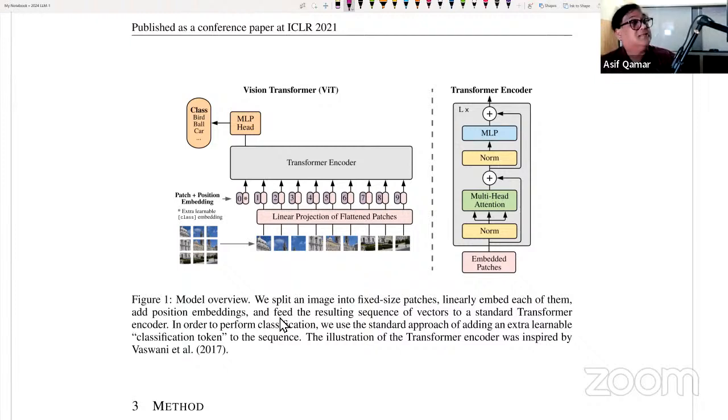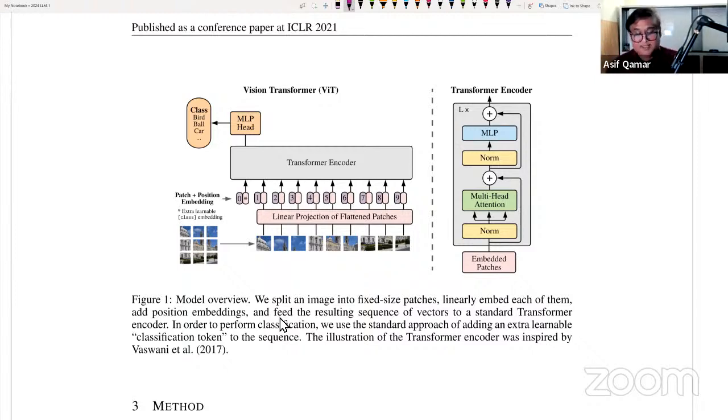But where are the words? What they do is they break up the image, slice the image into patches, 16 by 16 square patches, right? And then they treat each patch as a word. Now, let's step back and think whether that's legitimate or not. In a sentence, a word and its proximal words together form a context, isn't it? In fact, the whole technology of word embeddings, word2vec, etc., is based on the premise that a word also picks meaning from the adjacent words. In the same way, there's locality here, because if you're looking at a little patch, quite likely its adjoining patches give you more information about that patch, isn't it? So there is a parallelism here.